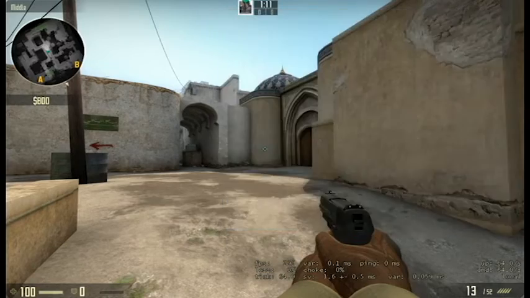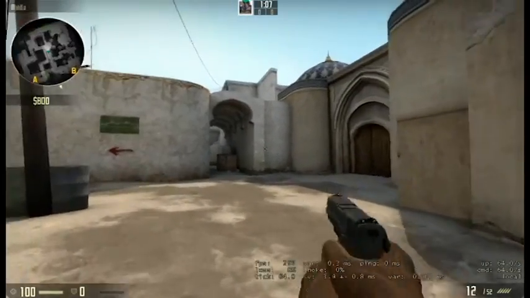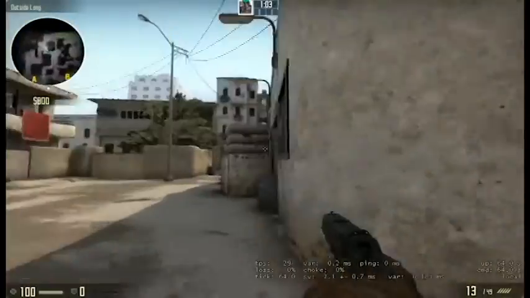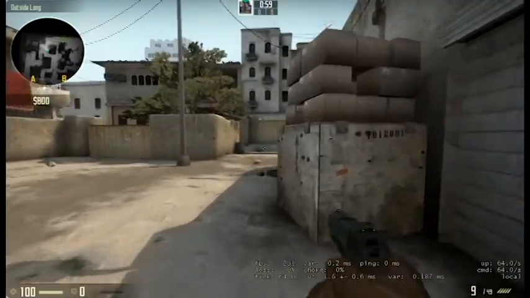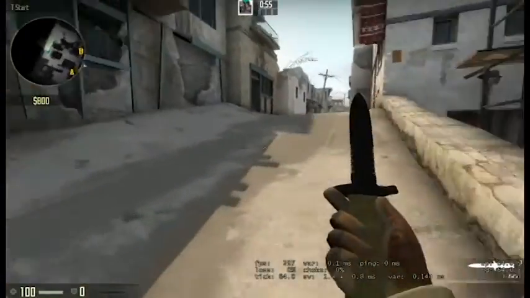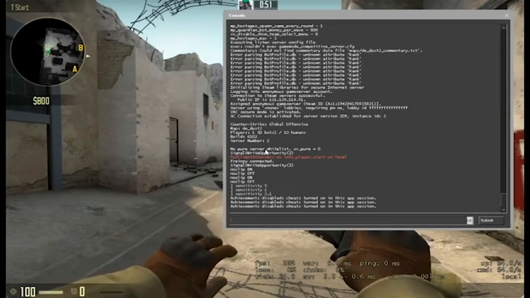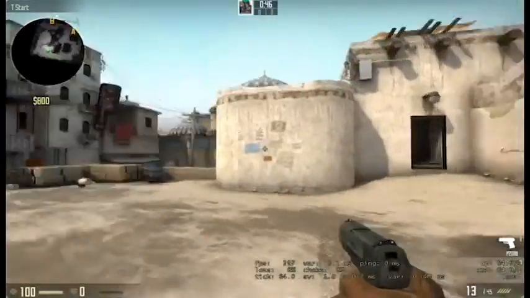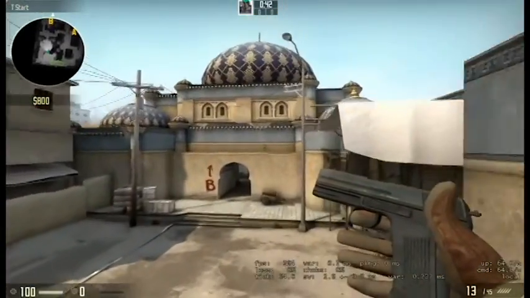So I use 2.1. I'm still trying to get used to the sensitivity, and I used to use a slightly more sensitive one. So I have a habit of pulling harder on my mouse, and that usually causes me to over aim. And yeah, a good place to start would be 800 DPI by 1 sensitivity, which is 400 DPI with 2 sensitivity, and that will probably be the best place to start. And from there on, you can raise or lower it slightly.